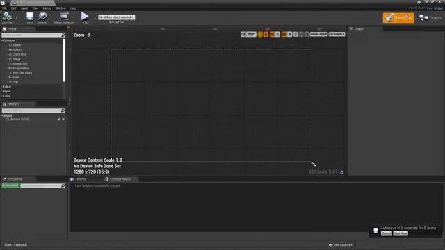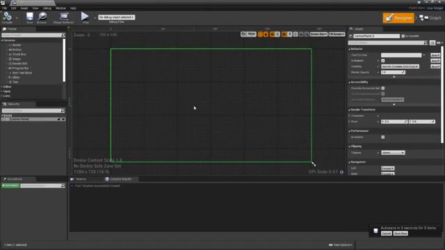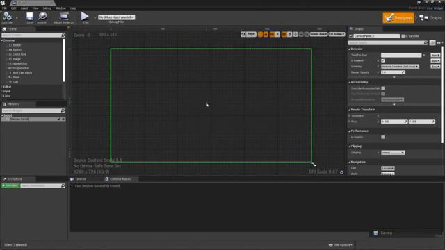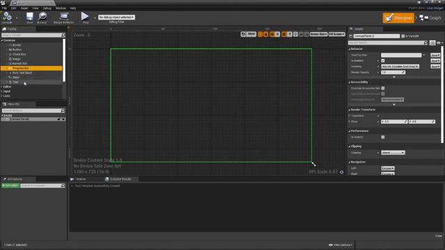Going back to the Designer, the Designer is going to be kind of similar to what people might already be familiar with in terms of various publisher software or even doing web design and the like. Any sort of user interface software will use a lot of these similar concepts here. So to add some kind of text into our screen here, we just go over here to our palette on the left-hand side, and you'll see that there are a bunch of different things that we can use. Buttons, borders, checkboxes, images, progress bars, and of course down at the bottom is text.